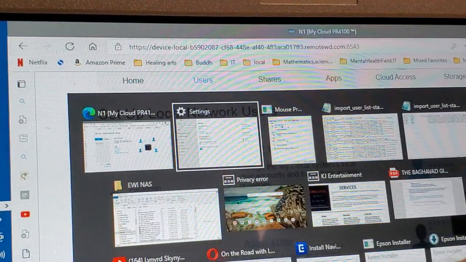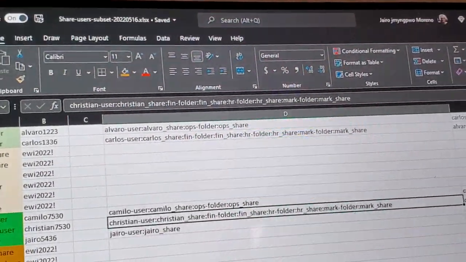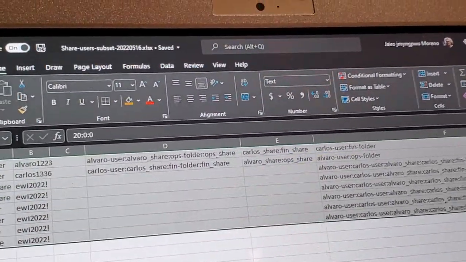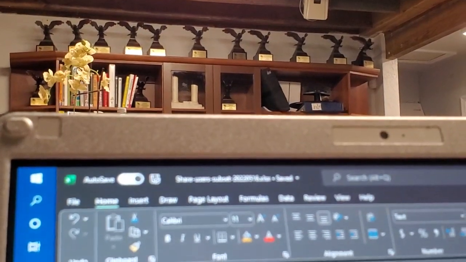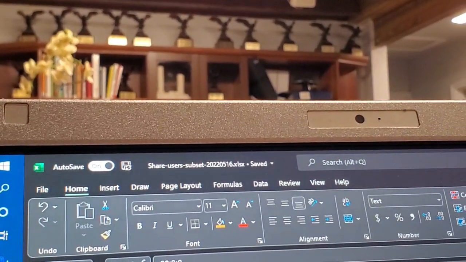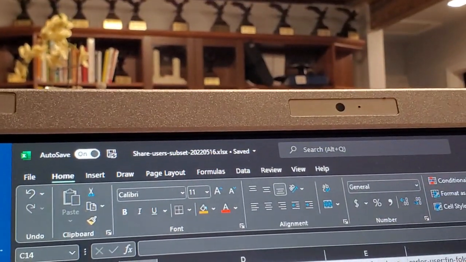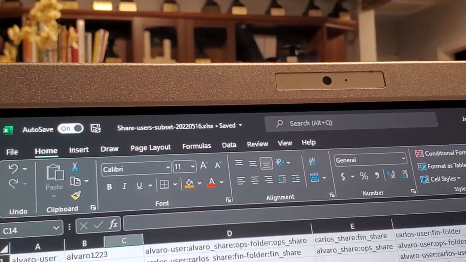Let's go back to stage 1. What if I add, say, over here, stage 2.